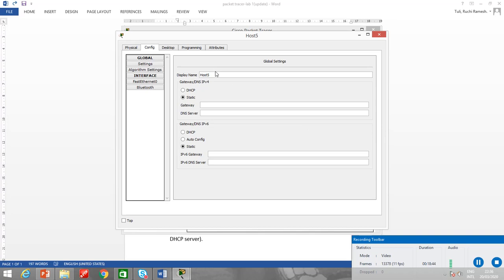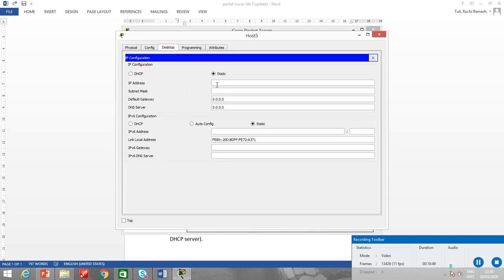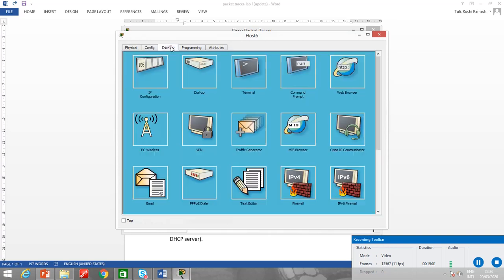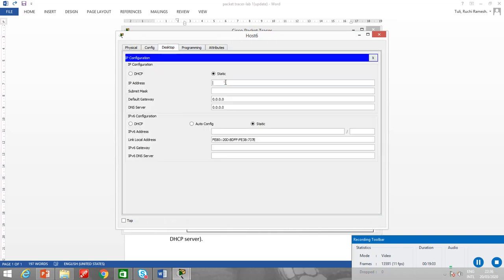Then fourth host, I assign the IP address as 192.168.1.4, and the last host, I assign it as 192.168.1.5.